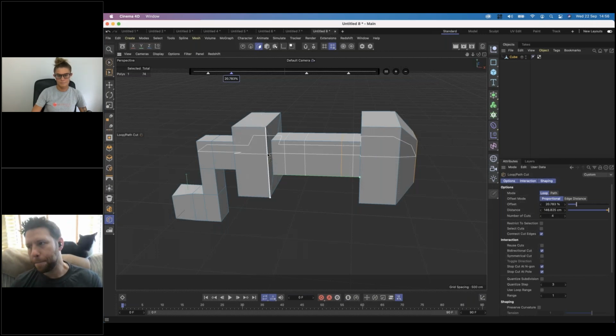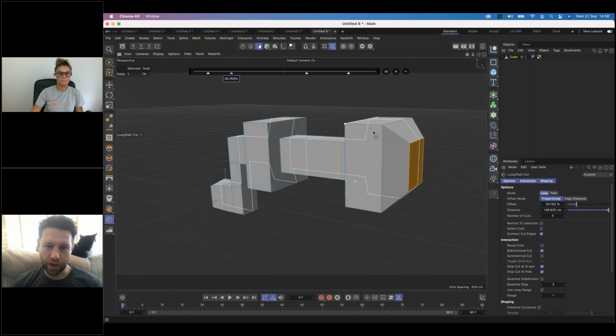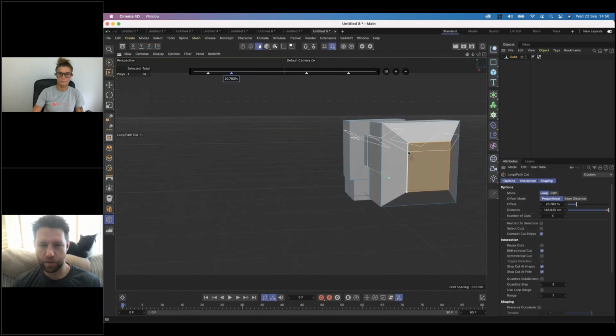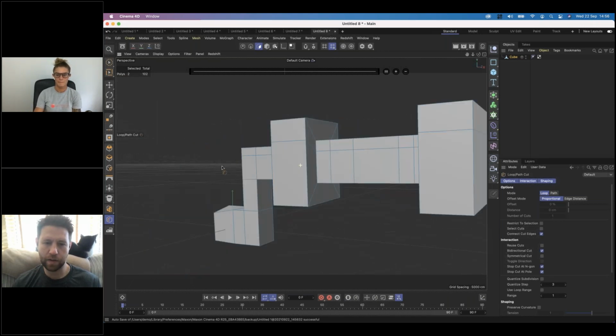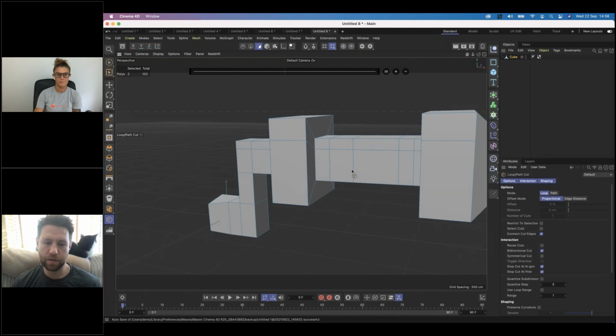Now it does it based on the percentage of distance through a polygon, which I'll explain. So this polygon on the side is much bigger than this polygon on the edge. But if it's 50% here, it's 50% all the way around. If I do 25%, you can see that the angle is curving up, and I'm going to get something that's not flat all the way around, but it is nonetheless 25%. It is a quarter of the height of that polygon and of that polygon, no matter how big the polygon is that it is trying to work its way around. So that's just one of those things to bear in mind when using the loop cut.